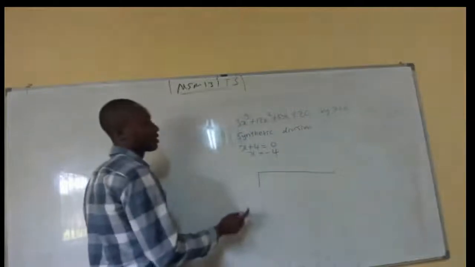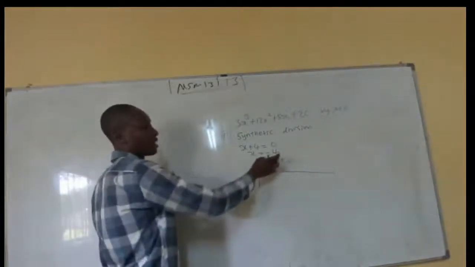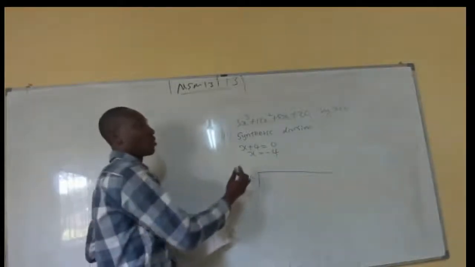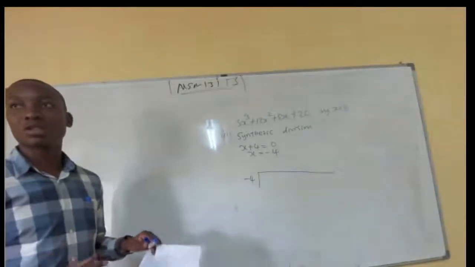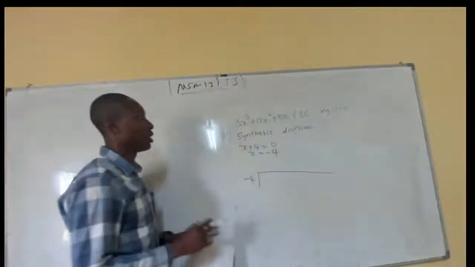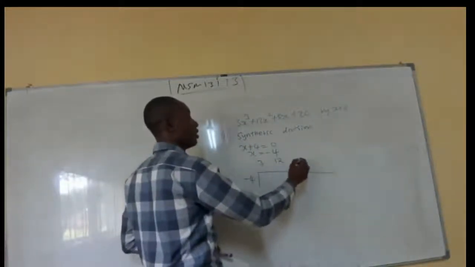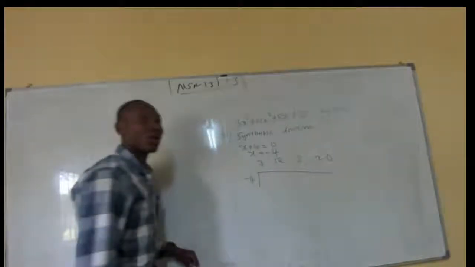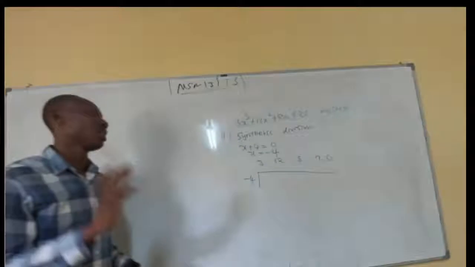Okay, then I'll put the x, which is negative 4, or the constant, this side, negative 4, alright? Then I'm going to write the coefficients of the polynomial given. So the polynomial that we've been given, we have 3, we have 12, the coefficients 5 and what? 20. Then whenever you're using synthetic division, the first one you always retain it, okay?